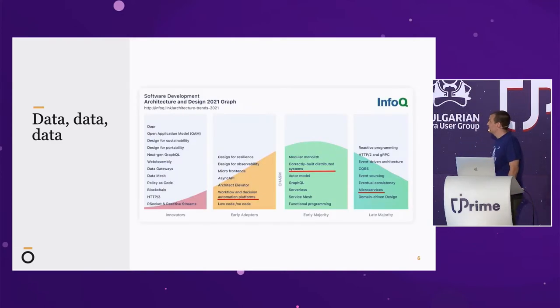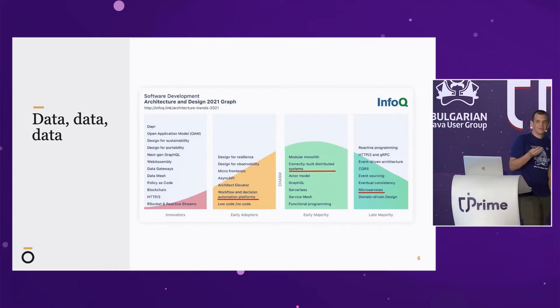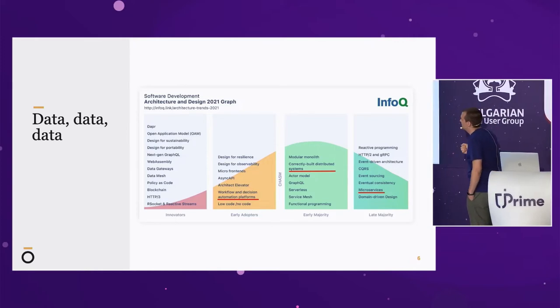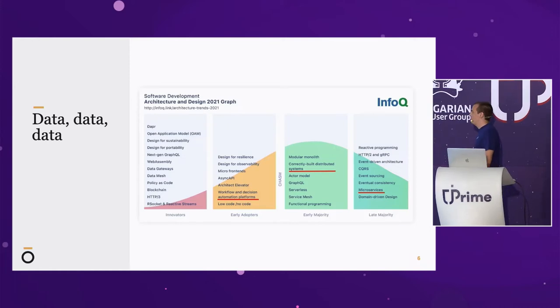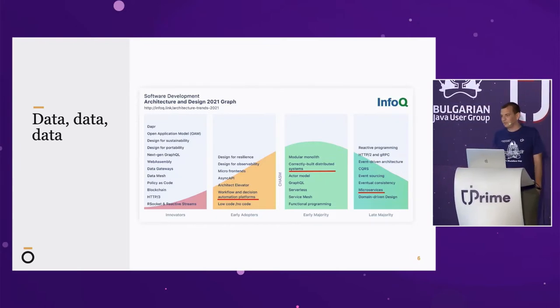Again, another survey done last year by InfoQ. They do a really interesting survey at the end of each year, where they summarize what's hot right now. The results showed that microservices are already considered late majority, meaning that it's a stable technology that everybody is supposed to understand and do correctly. However, correctly building distributed systems, which is what microservices are, is actually early majority, meaning that a lot of people do microservices, but not everyone does them correctly or understands the implications of a distributed system. Also interesting to note is that the term workflow is already popping up in the early adopter category, so companies are beginning to understand what an engine can do for them and are actually using it in production.